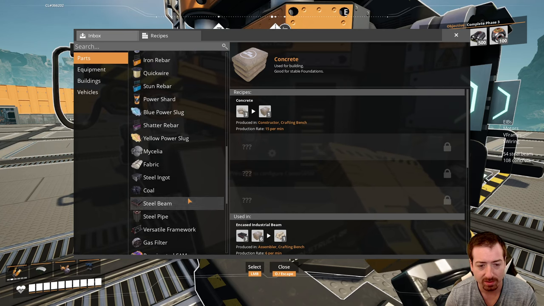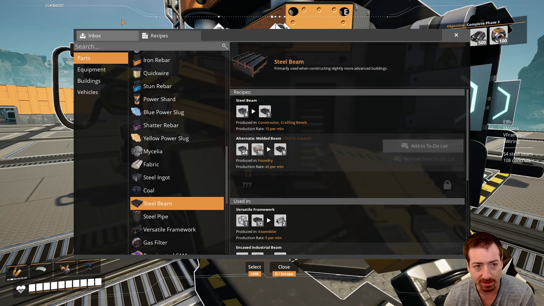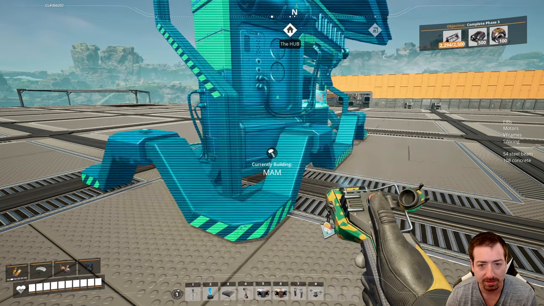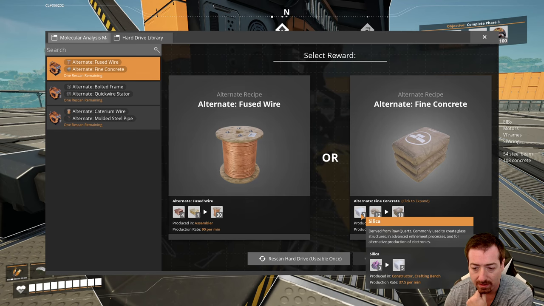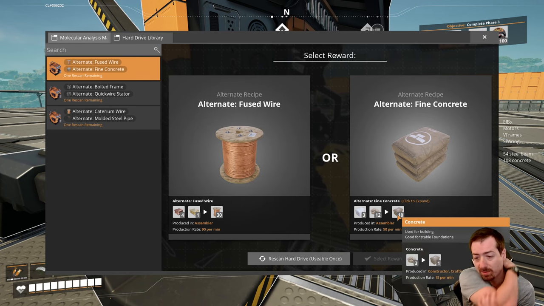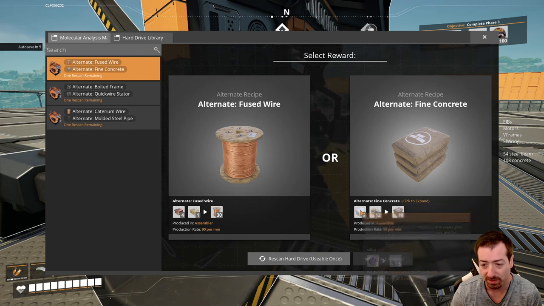And then steel beam. I do have two recipes. Interesting. I could do the molded beam, and then I need even more concrete. Do I have any concrete alternates right now? It could be worth looking into if I'm gonna do it that way. I have the fine concrete, which uses silica. So three silica, which is basically two quartz, is replacing... wait, is that right? 12 limestone would normally only get me four concrete. So 18 limestone is being replaced by roughly two quartz.